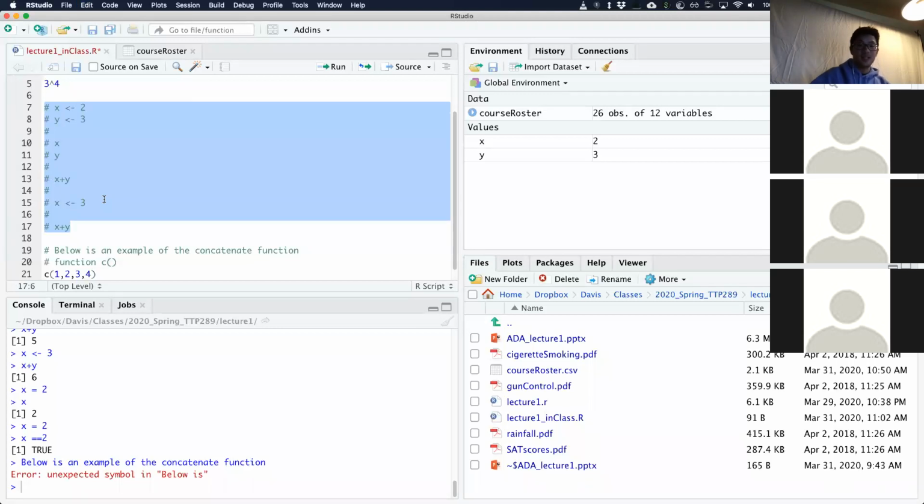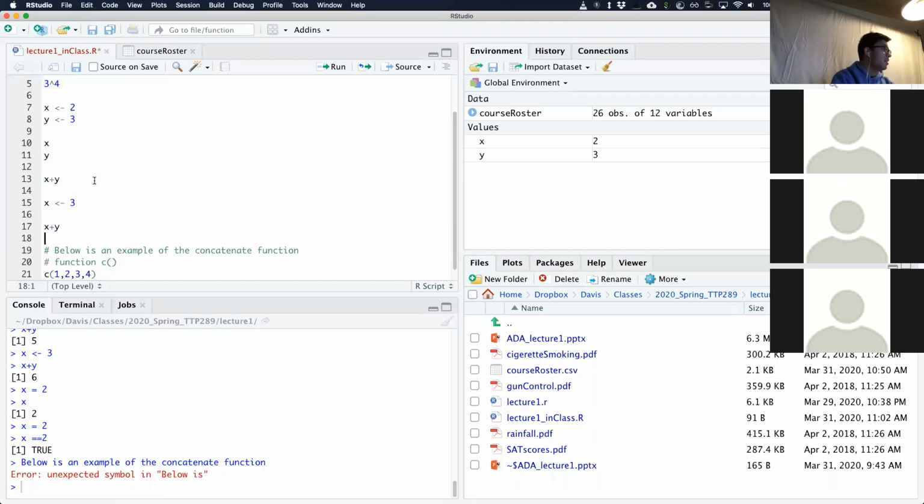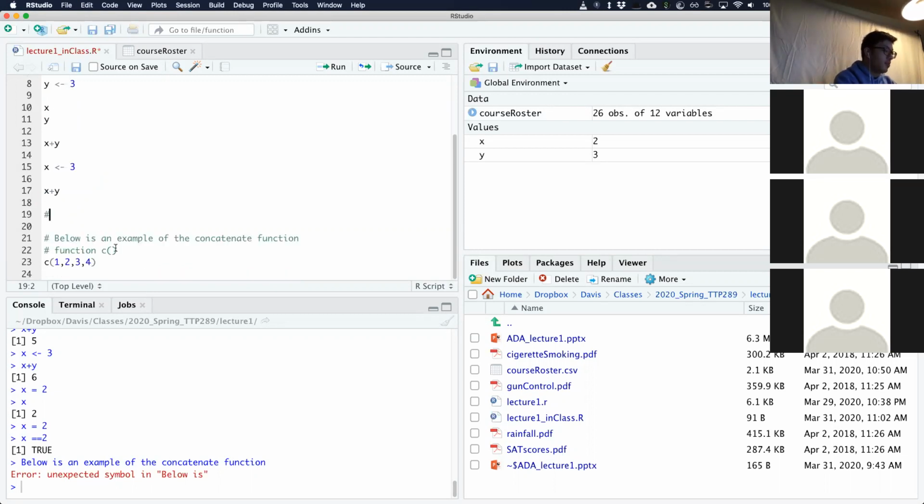Yeah, so this can be handy if you have a batch of code that you want to comment out all at once, if you're doing testing or something. You can comment and uncomment blocks of code using Command-Shift-C. I'm going to make a quick note of that for folks.